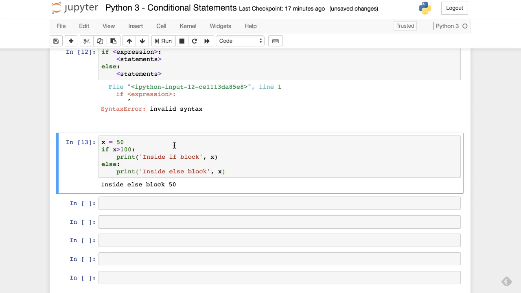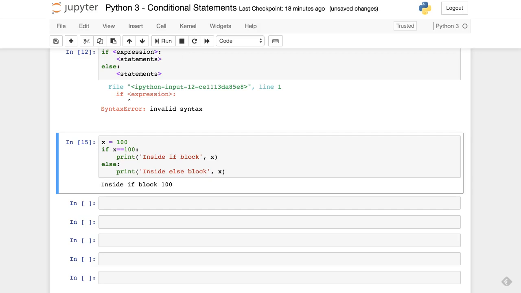Let's execute. It says inside else block because the condition is failing. Now let's make it work. Sorry, it's greater than. Now let's change the condition. Now it says inside if block.